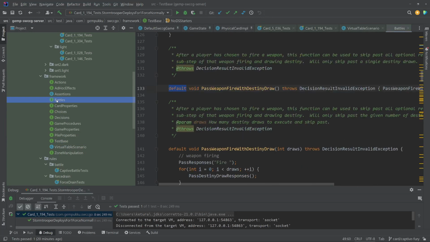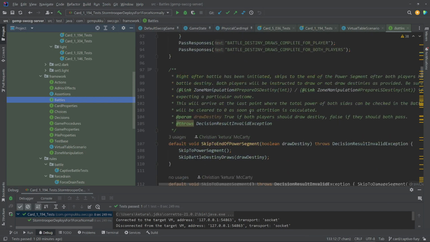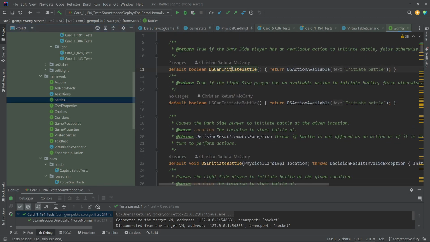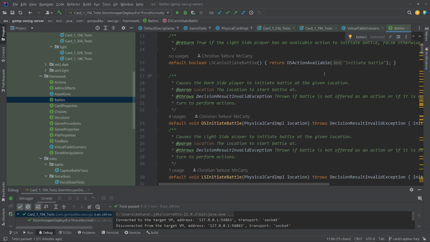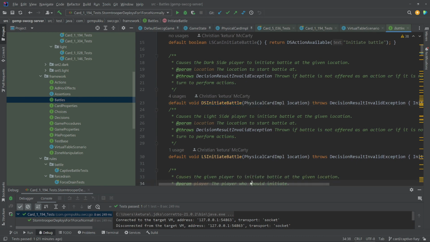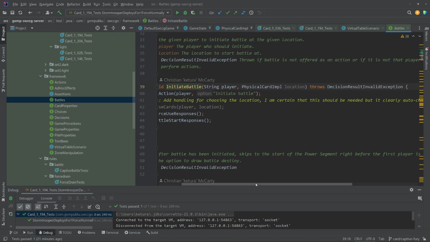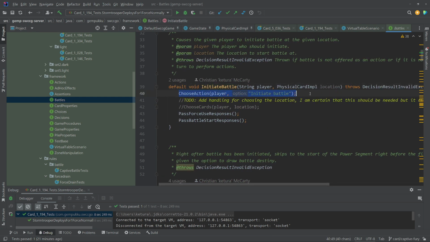And then all of these are going to be, like I mentioned, chopped up based on functionality. So there's one here that has to do with battles. This is going to have all sorts of helper functions for double checking things. Can you initiate? It's going to be looking for the initiate battle decision that has been handed to that particular player. The DS initiate battle here is going to actually be executing the action of initiating the battle when that is a valid option. So it's going to communicate to the server we want to be choosing that initiate battle action.